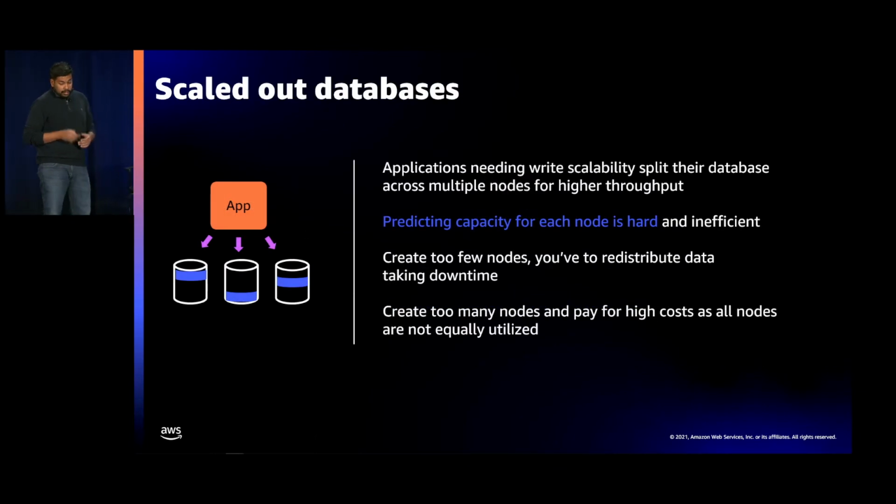I'm going to take another example. And these are situations where you consider an online service, delivery platform, wherein the workload has reached the limits of what an individual instance can provide in terms of write throughput. In those situations, customers choose to distribute their database, also known as sharding, across multiple Aurora clusters.